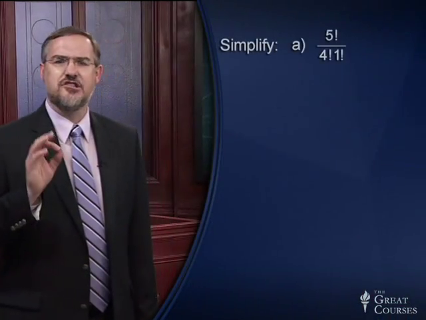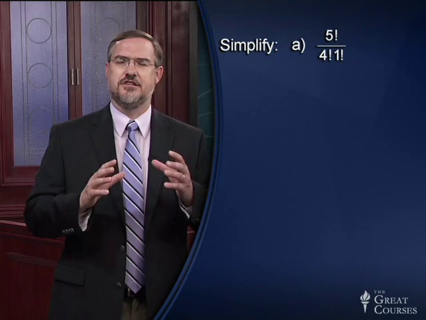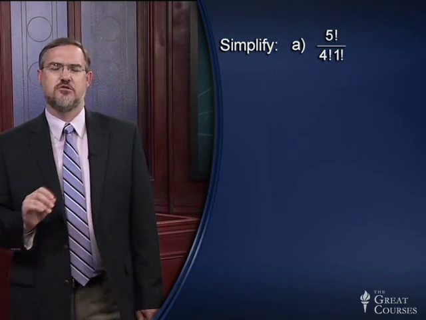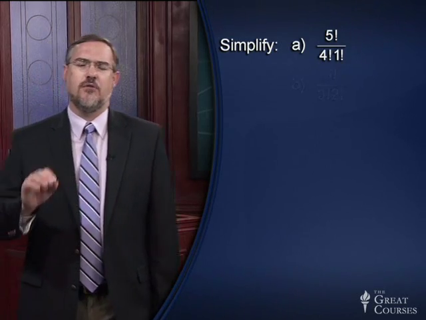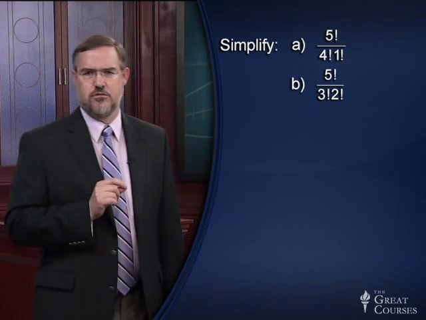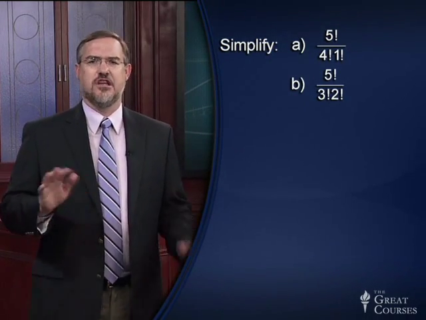Now, I can hear some of you saying, why in the world do I need these factorials? Well, that would actually be a very good question. It really is a good question. But let me try to convince you that they're important by completing the following example. I want us to simplify two different quantities: 5 factorial divided by 4 factorial times 1 factorial, and also 5 factorial divided by 3 factorial times 2 factorial. Now, to be honest with you, there's nothing fancy here.